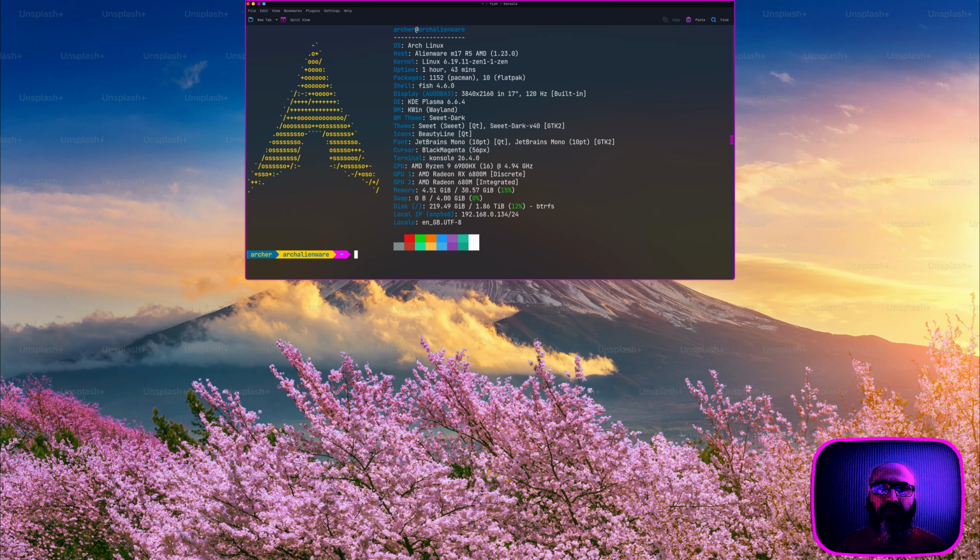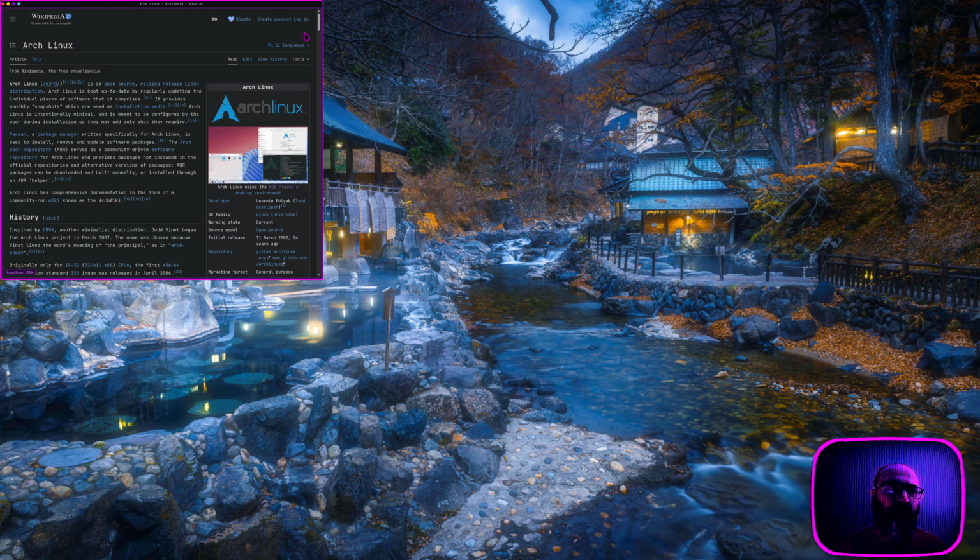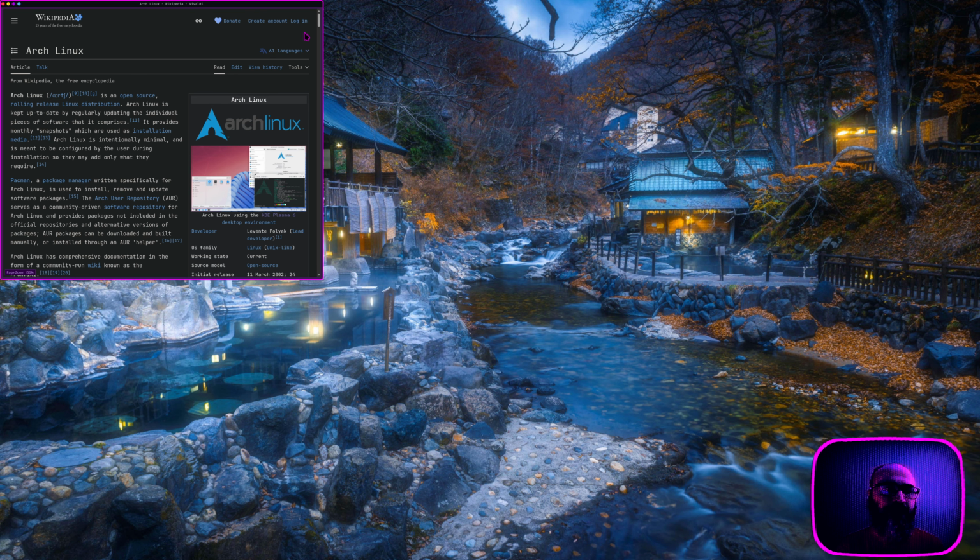So yeah, what is Arch Linux for those who don't know or who don't remember? Let me show you that using 3 web pages. The first one will be the Arch Linux Wikipedia page. Let me zoom in. So, Arch Linux is an open source rolling release Linux distribution.